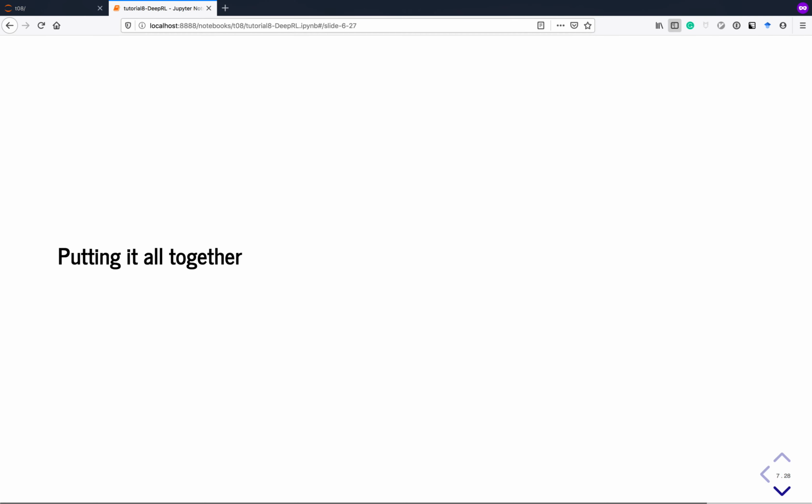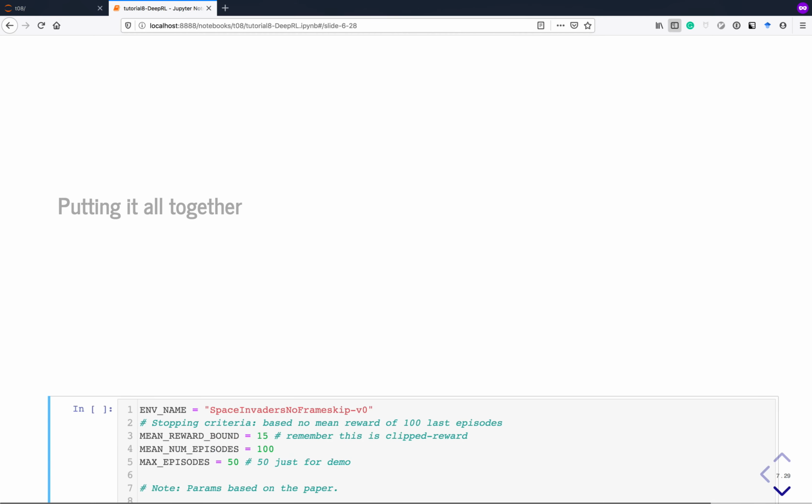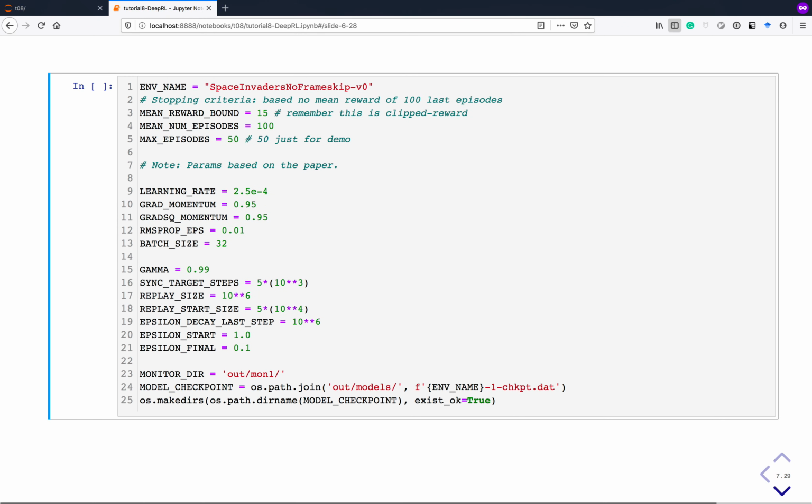Okay, so the last thing we need is some training code. Have to keep going quickly. So there's nothing really interesting in the training code. I will leave it to you. I'll just tell you that we're stopping based on the mean of the reward of the last 100 episodes. Of course, we won't really run it for 100 episodes, but this is basically the idea. You look at the mean of the total reward in the last X episodes, and when you see that your mean reward is high enough for you, then you just stop.